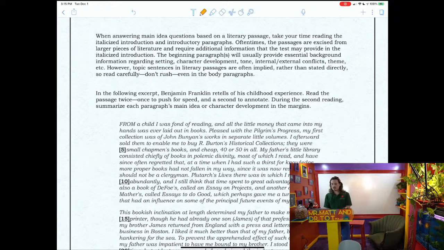The beginning paragraphs will usually provide essential background information regarding setting, character development, tone, internal or external conflicts, themes, etc. However, topic sentences in literary passages are often implied rather than stated directly. So you need to read carefully. Don't rush, even in the body paragraphs. It's really important that you understand the interactions between the characters and are able to surmise an overview of what is going on in this particular scene.